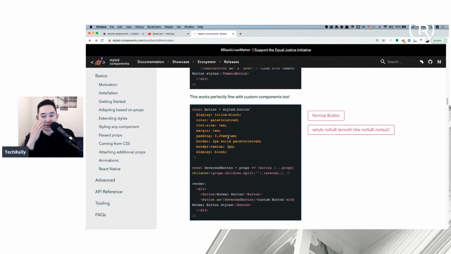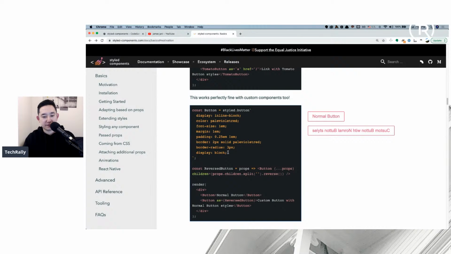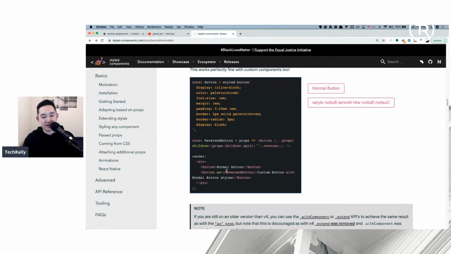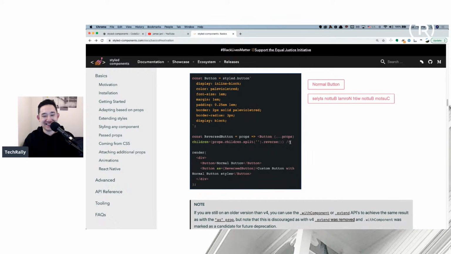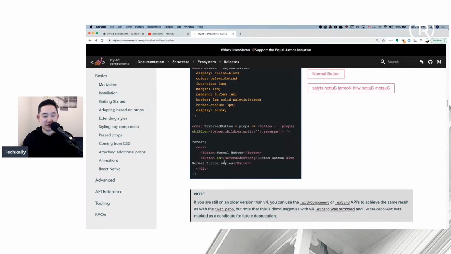This works perfectly fine with custom components. Yeah, I get it, but I don't get why this use case is good for it. I'd rather just create a component that's a reverse button component, and yes, render the button here, and not have to do this. Whatever.